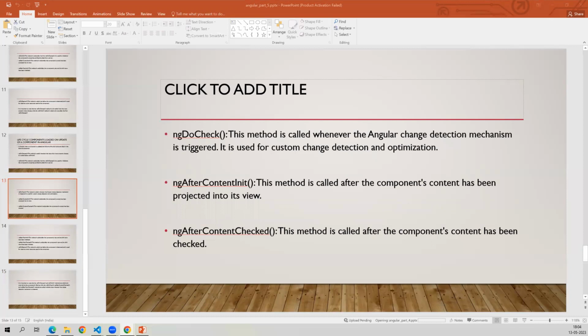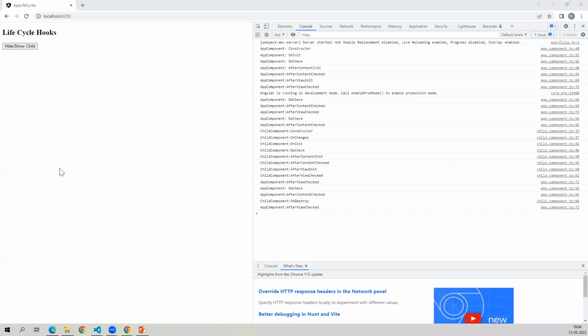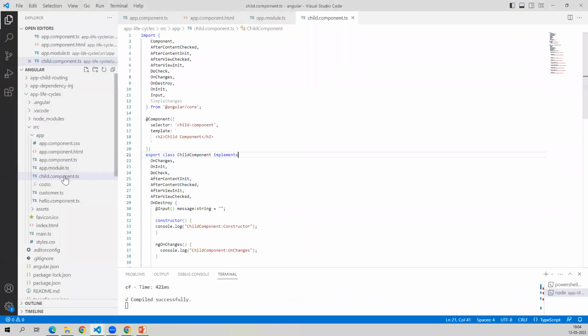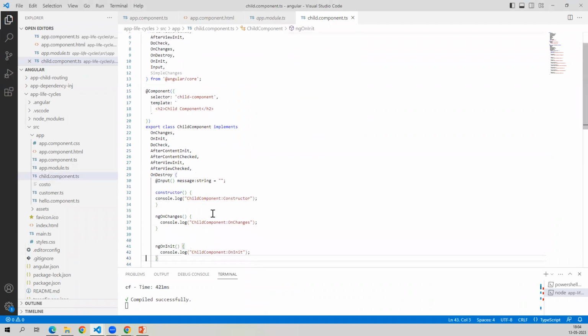Okay. Suppose you have a particular component, let me take one example. So let me go to the code. This is the code, and I am just going for the ng on changes.